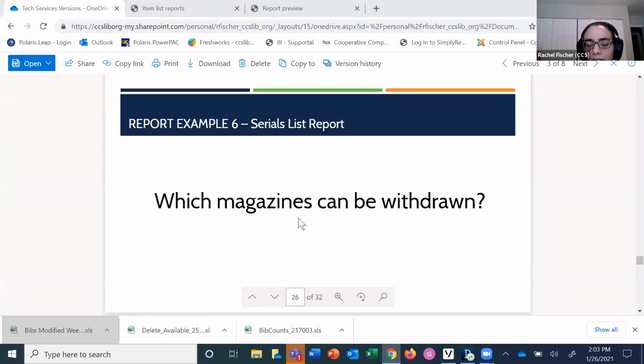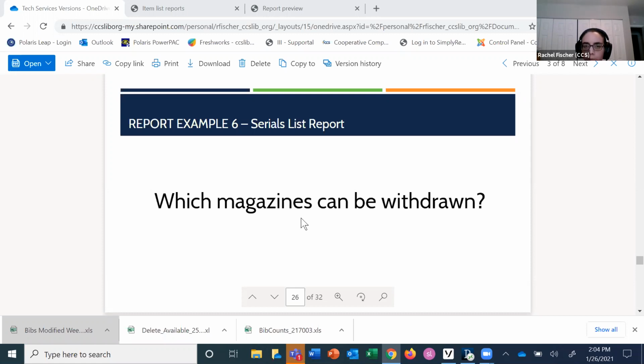Okay, so now let's talk about some serials examples. So in your worksheet, if you have that available, that is report example number 6. So my first question is, which magazines can be withdrawn?